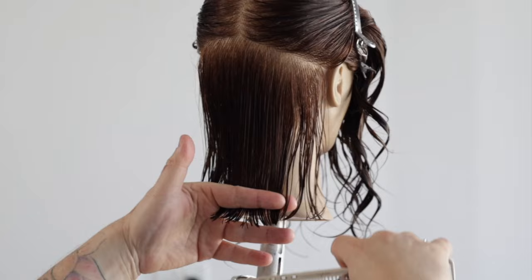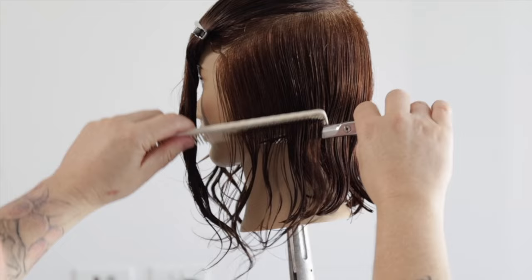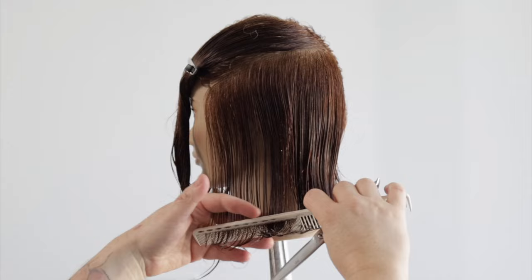I take my next section straight through to the front hairline, following my previous guide, directing my section straight down in the hair's natural fall, ensuring my body position is in front of my section. Taking large sections can help to work faster as long as you can clearly see your guide.